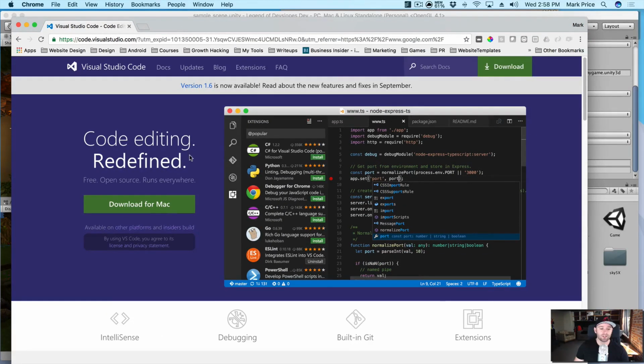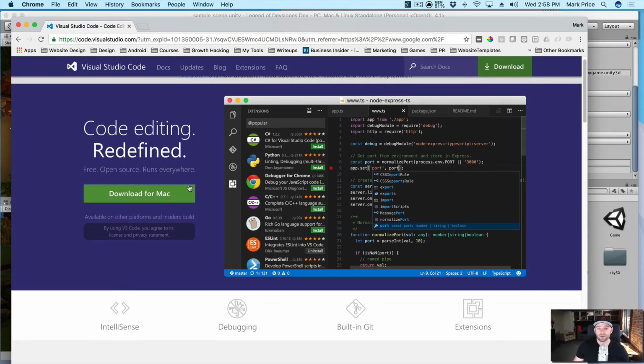It works on Linux, it works on Windows, it works on Mac, and it does a lot of things from C# to Python, and a whole bunch of other languages, HTML, etc. This is a popular alternative to a lot of other IDEs out there, like Atom or Brackets that are used for web development, whereas Visual Studio Code is more robust, and it's a lot cooler, and it's gray and black, which is really nice. You can use this on Windows or Mac.